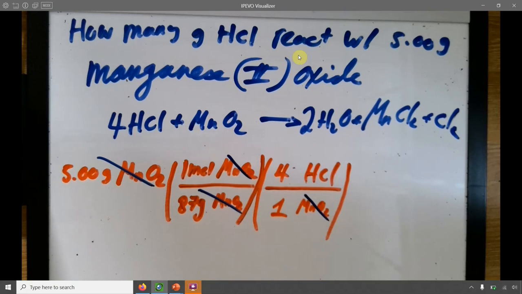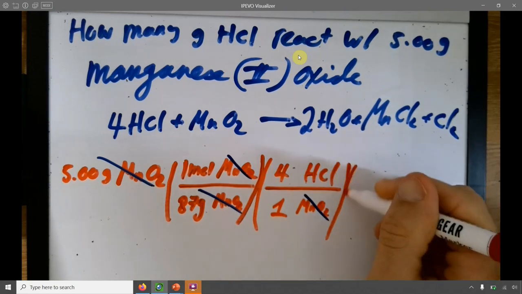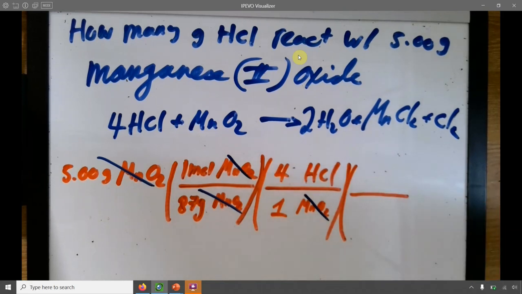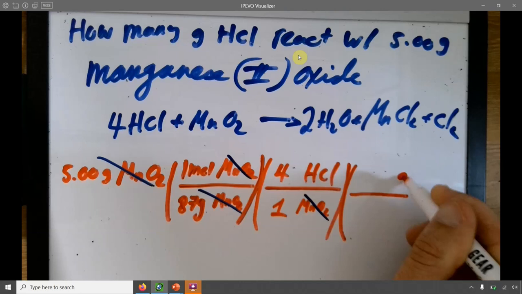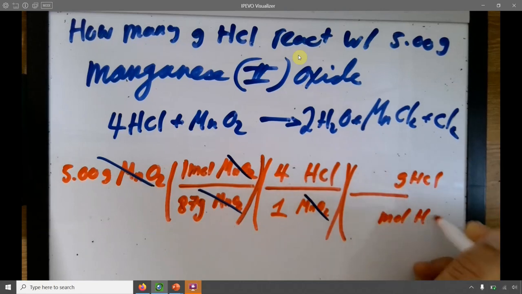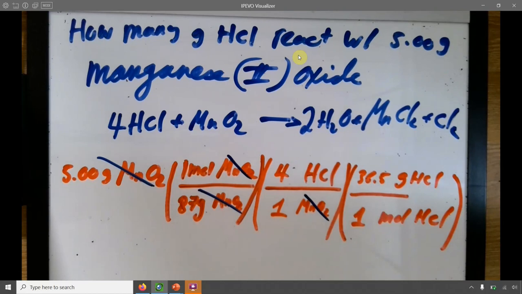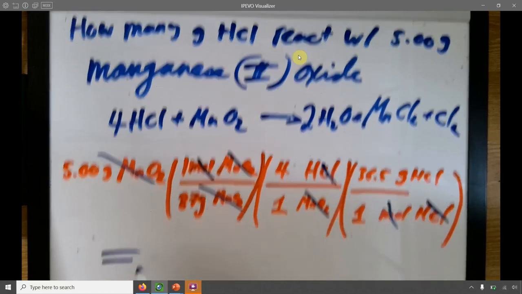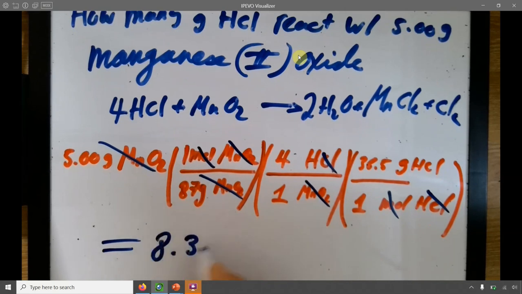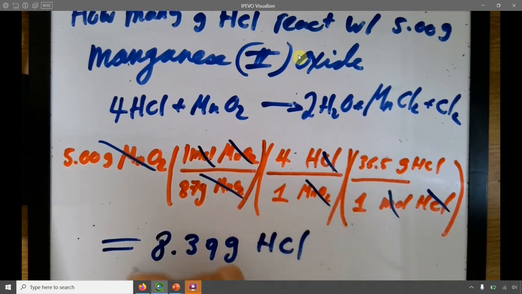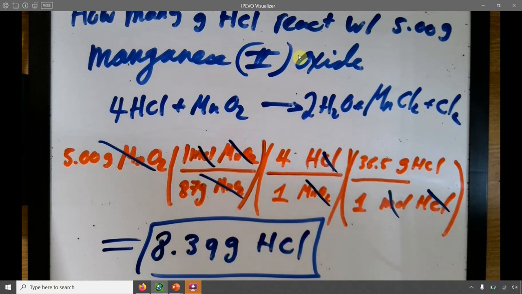Great. I don't want moles of HCl, I want grams of HCl. Well, that, again, I can go to the periodic table and figure out how to go from moles to grams. If you go to the periodic table, H is 1, Cl is 35.5. If you add them up, it's 36.5 grams per mole. Okay, at this point I want grams at the top. I want moles at the bottom to cancel out my moles. So for every 1 mole, I have 36.5 grams of HCl. And check this, mole of HCl cancels. And I get grams of HCl, which is what I want. And if you substitute, if you go 5 times 4 times 36.5 divided by 87 divided by 1 divided by 1, you get your answer. And you get that this is 8.39 grams of HCl. And that is the answer. So you can do this in 3 separate steps if you want to. You do 1 step if you want to.